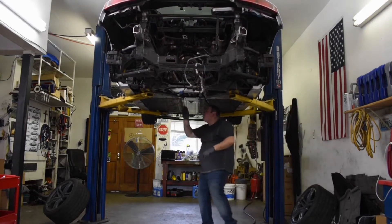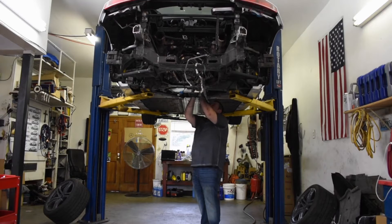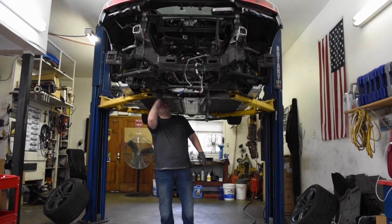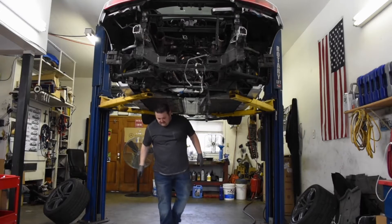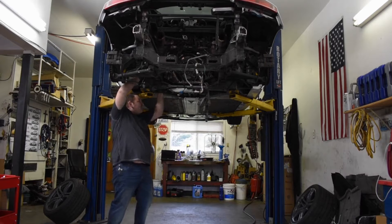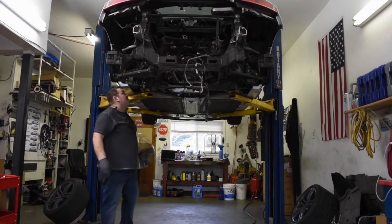So we have coolant lines undone — almost all of them. There's still one more. The driveline needs to come off; it is unbolted, so I just need to whack it with a mallet. We have some lines over here that are free, and a couple of lines right here that need to come off for oil. And that's it from the bottom side at least.